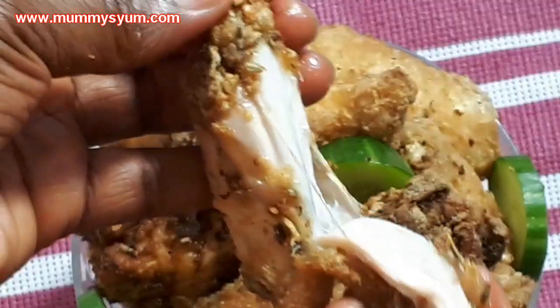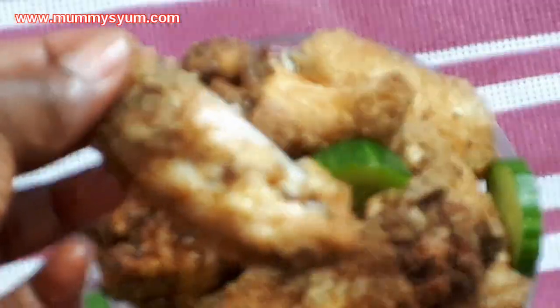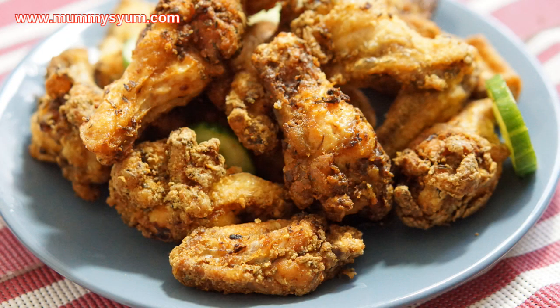Today I am making these crispy wings, which I must tell you are so yummy and so easy to make. Sit back and enjoy.